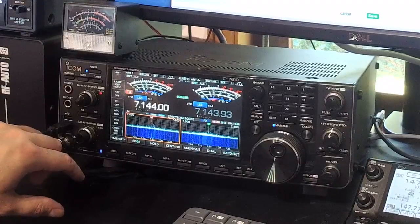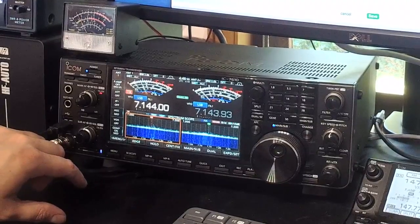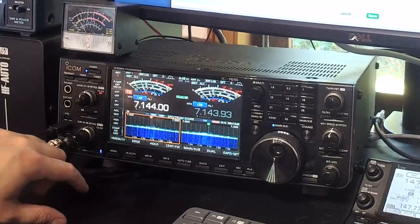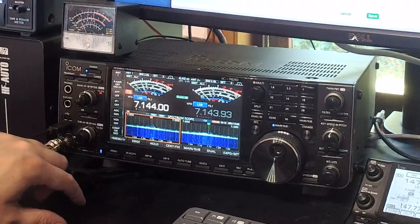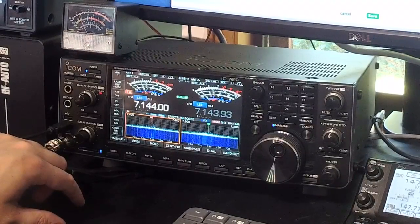If I was transmitting out of the vertical I'd be much stronger, but I'm not, so this is what you've got. I hope you're enjoying yourself — it's a lovely day for it. I'll say 73 for the moment, and maybe you'll move on to another park. VK3OHM portable from VK3 Bravo Lima saying 73.